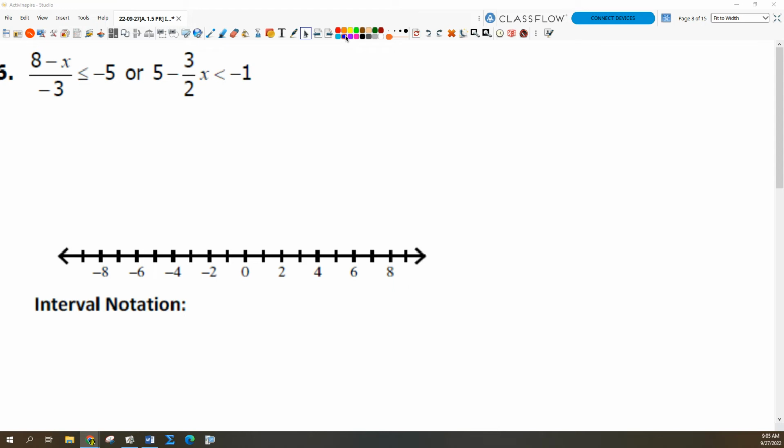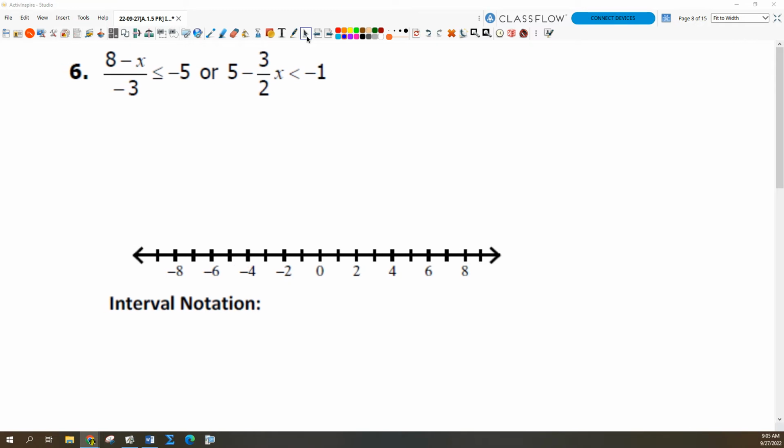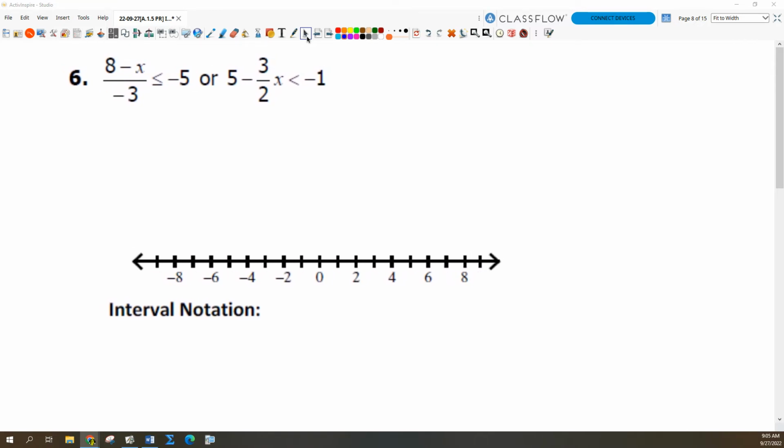What's my first step to isolate the x? I'm going to scoot that over just a little bit. Yeah, let's do that. There we go. Okay. What am I going to do first? Multiply by -3, exactly. I'm going to multiply the whole thing by -3/1 on both sides, right? Okay. So what's that going to do on the left side? It's going to cancel the -3 on the bottom, isn't it? That's the whole point. We're undoing dividing by -3.